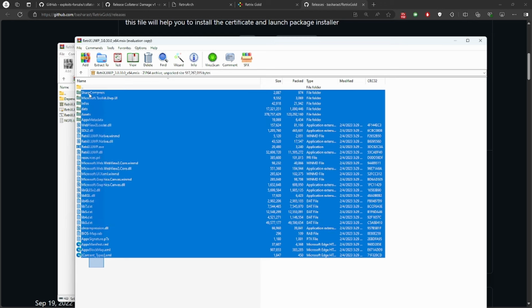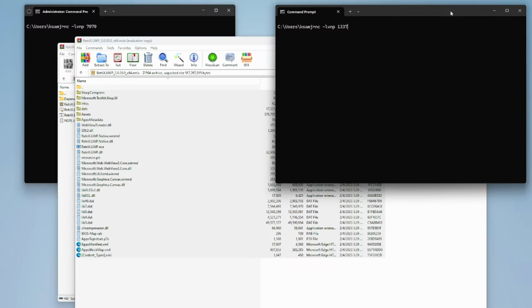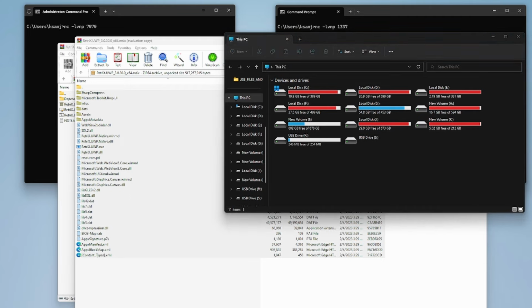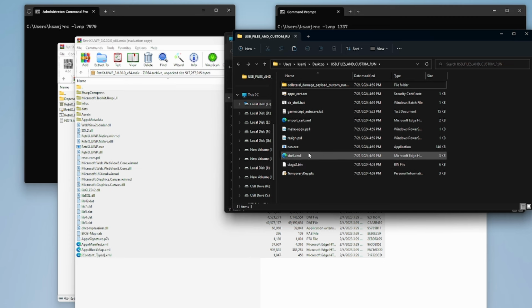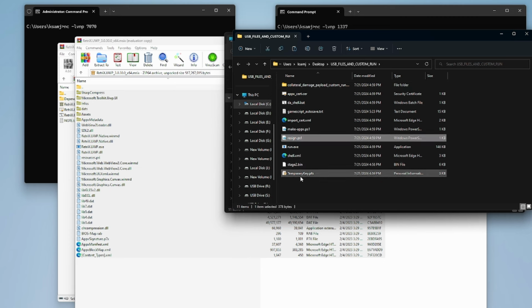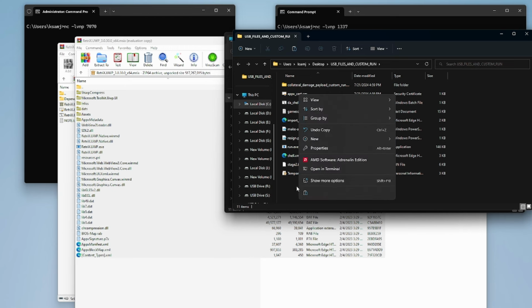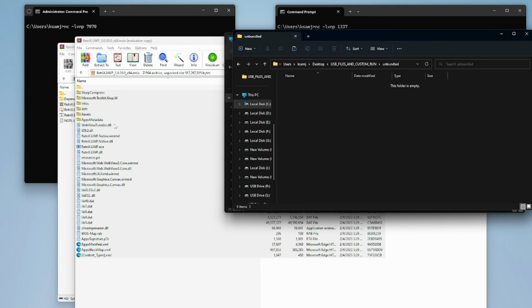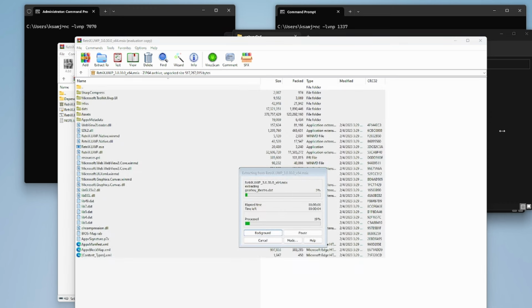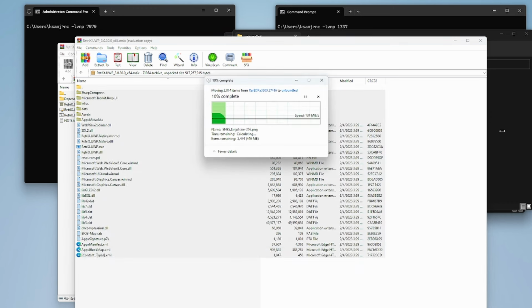What we need to do is take all these contents, and then download the custom UWP folder that I made. You'll find the link in the description, containing two PowerShell scripts that we will be using. Now we need to extract these files. We right click and create a new folder so we can unbundle this file. We make a folder called unbundled, and then drag and drop all the contents inside here. This is similar to the same video that I made.